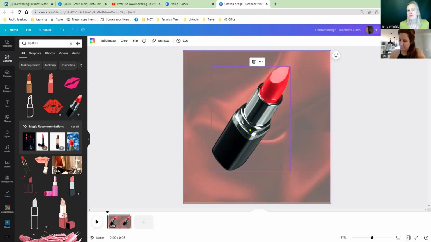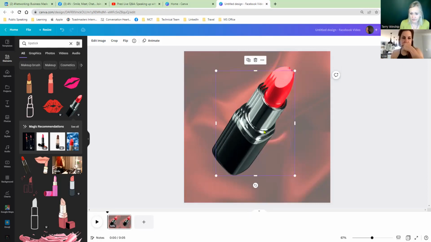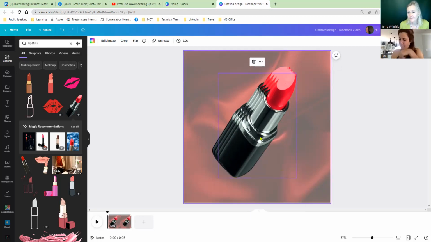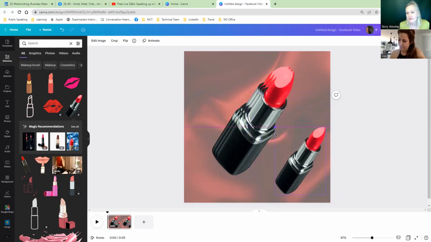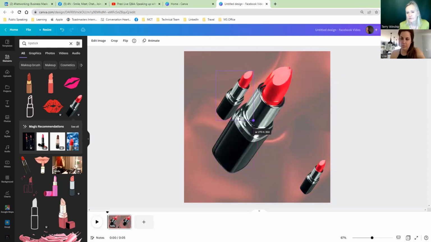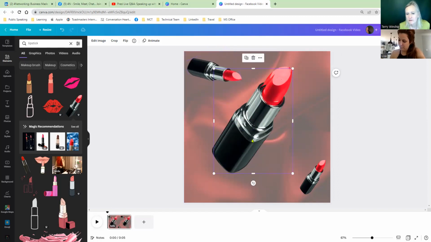So what we're going to do is copy, let's just do 4 lipsticks flying in. We're going to copy this and paste it 1, 2, 3. Then we're going to resize and move and turn around to wherever we wanted, however we wanted it to look.